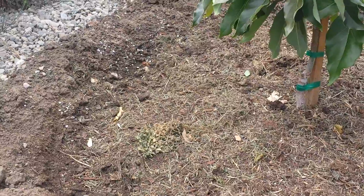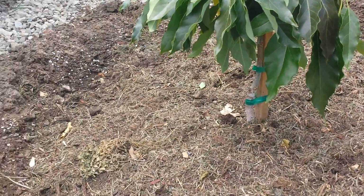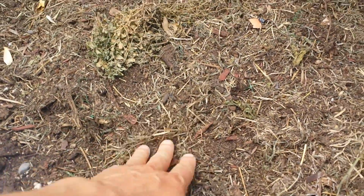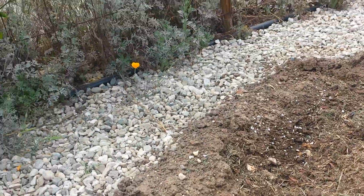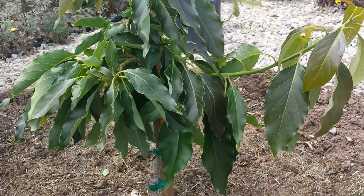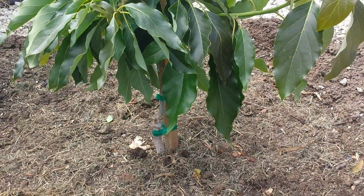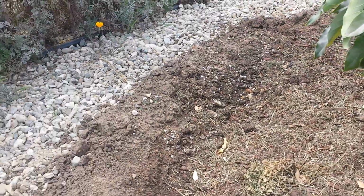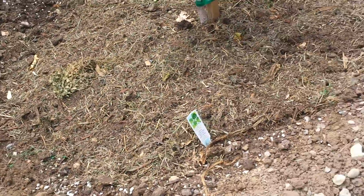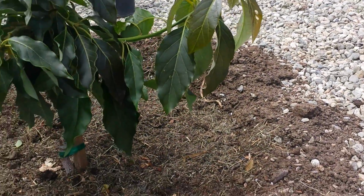Eventually, I'll add more organic material on top of the soil. As you notice, the soil here is just slightly lower than the rest of the surface area, and I like to do that for a good reason. I also like to create a kind of ring structure here, like a crater, just like a barrier around the plant.